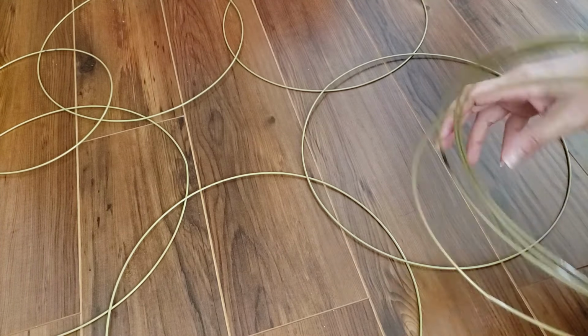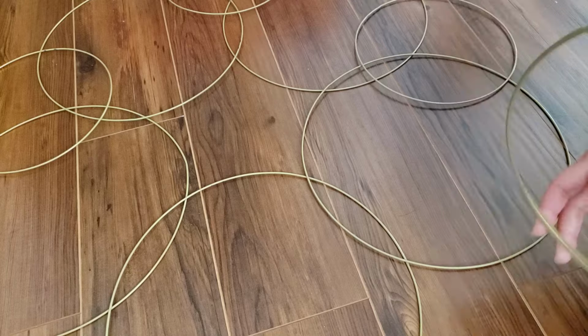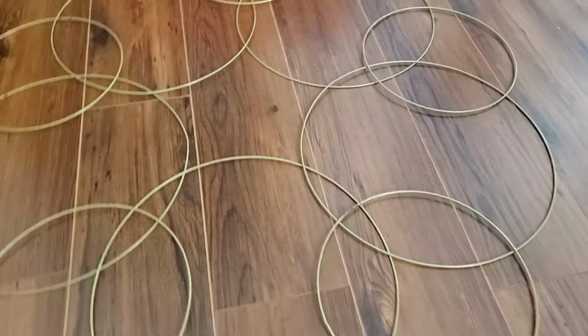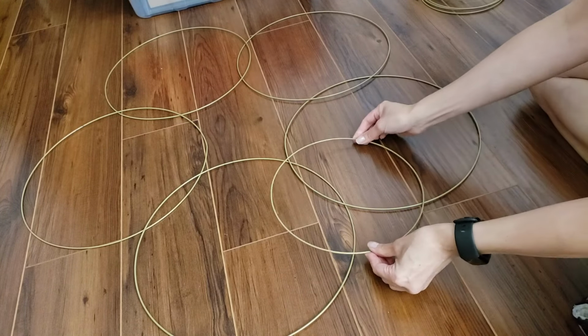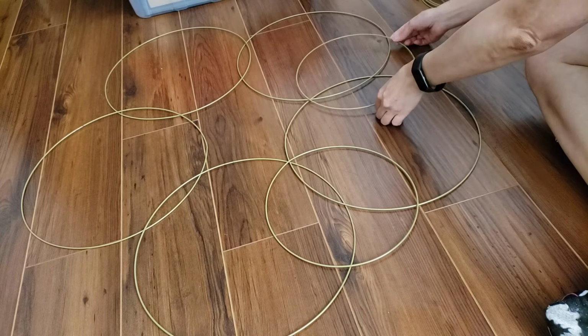Next, I'm going to go and set down the medium-sized rings. Again, there's no rhyme or reason as to where I need to place them. It's all about coming up with a pattern that is pleasing to the eye, and I can continue to do that with the smallest rings as well. This kind of reminds me of those patterns you could see in a kaleidoscope.